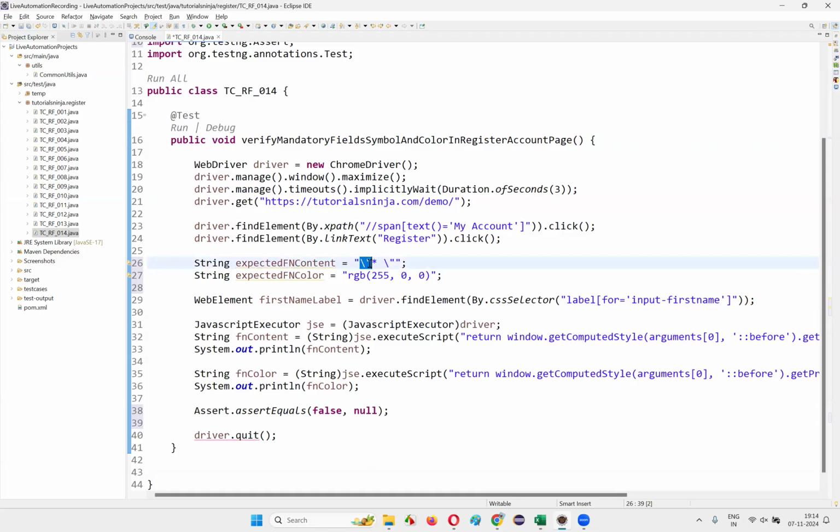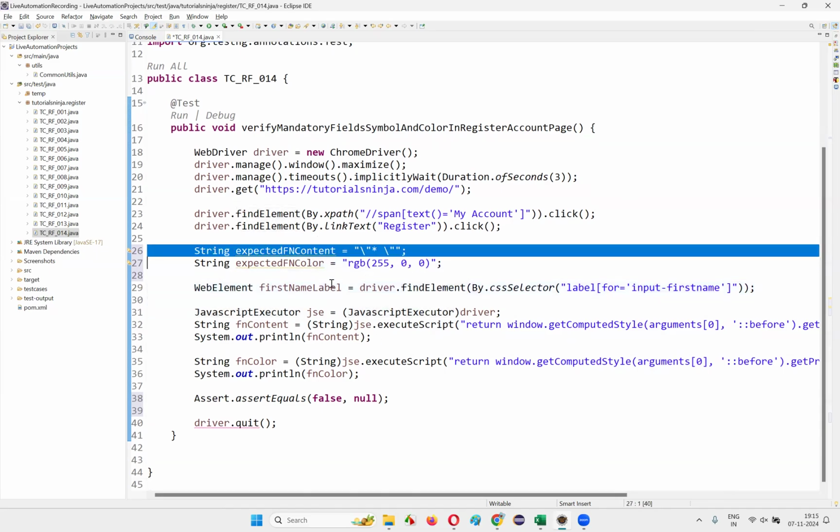Escape sequence means, under the double quotes, again, if you want to write the text as a double quote, you have to give this symbol. Otherwise, you will not be able to. You have a space here and then a double quote. This is how you have to represent the string literal properly here. To represent double quotes inside the string literal, you have to use the backslash escape sequence. But the remaining thing is the RGB thing.